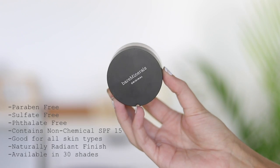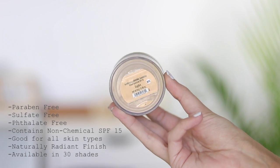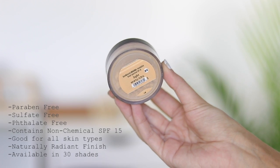Hey, my name is Shelby Wilson. I am a beauty and lifestyle blogger and I have been wearing Bare Minerals Original Powder Foundation for seven years now. And I always get asked, how do you make this powder not look like a powder? Or how can you go from sheer to full coverage by just using a powder?